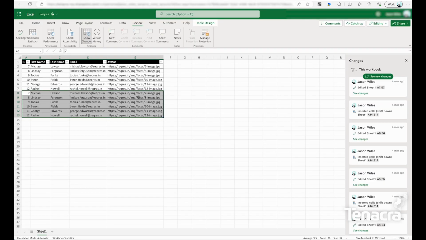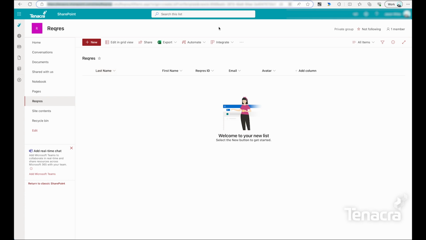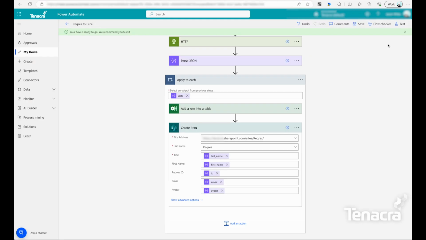So I'll have a look again. I'm just going to look at the Excel document. We have 12 entries here. When I hit it again, we're going to get an additional 6, of course. But now we're going to get 6 items within the SharePoint list. That's the intent. So let's go ahead and test it.